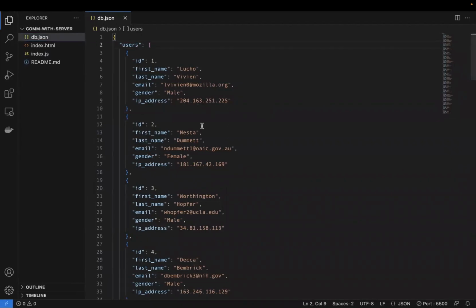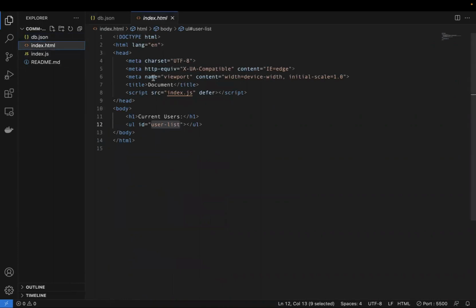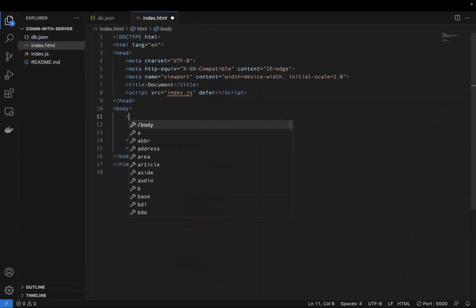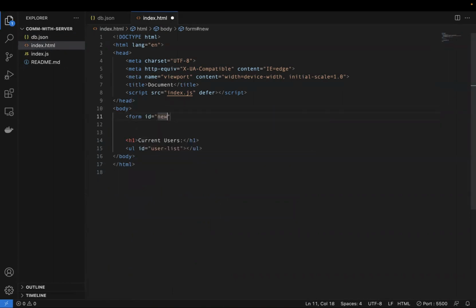So I think what I'd like to do first is talk about posting stuff, creating a new record in our database here. So I'm going to add a form to this page. I'm going to give it an ID, new user form.